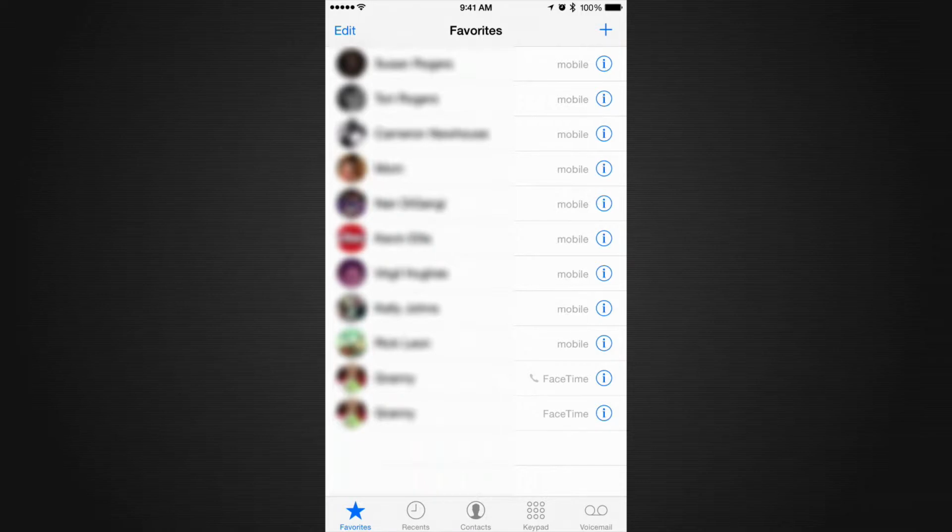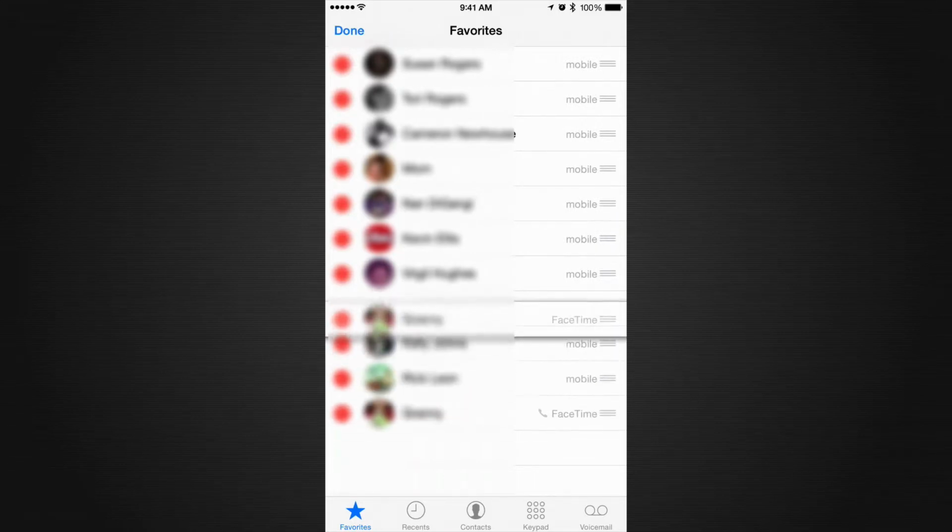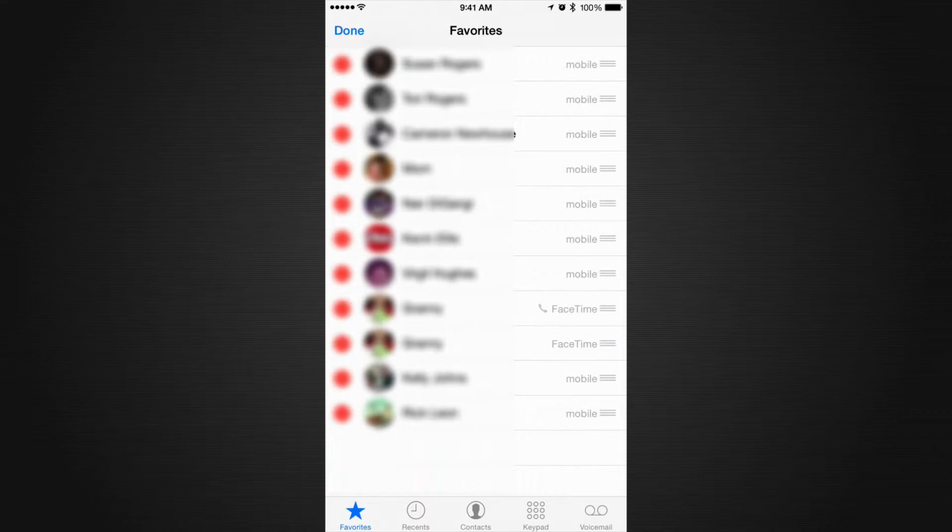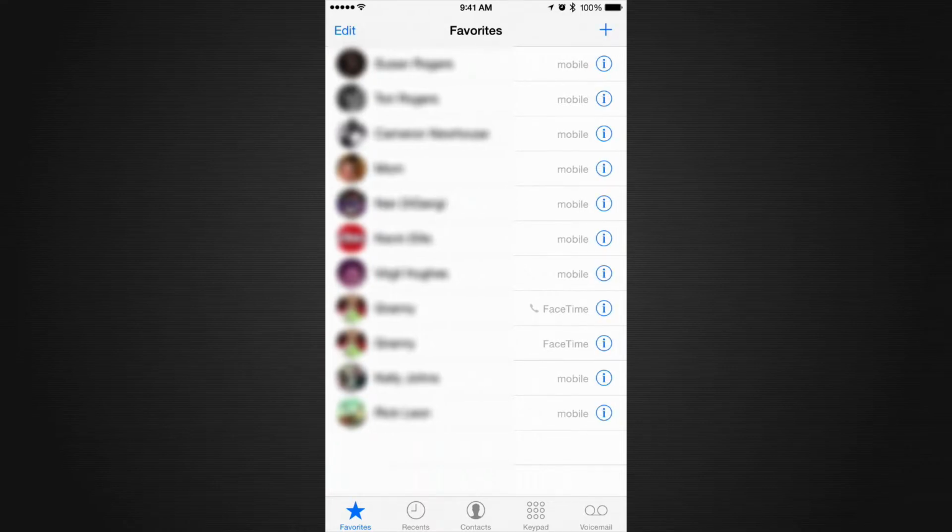If you look at these two right here, they're pretty much the same, except one has the regular telephone icon and one has no icon beside the word FaceTime. That basically means that you can call them via FaceTime or FaceTime audio, just little indicators for that. Now, let's say you decide you want to move them around a little bit. That's all you have to do: press the edit button and then press the little 3 lines to the right, and then you can move them around. I'm going to go ahead and delete them.